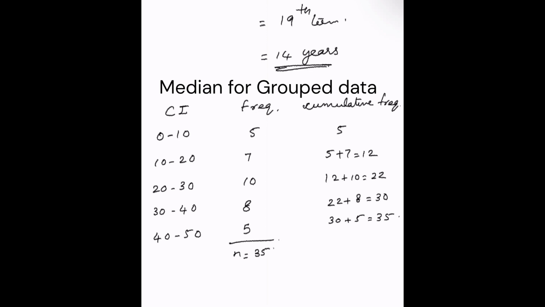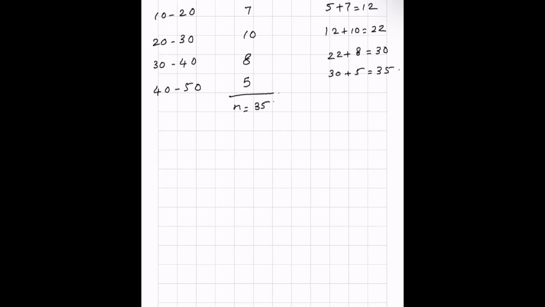For this purpose, you need to use graph paper and draw an ogive. Whenever cumulative frequency related things are drawn, you call that an ogive. So here, we all know how to calculate the median. The median will be the (n plus 1) by 2th term. What is that? It is going to be the 36 by 2th term.